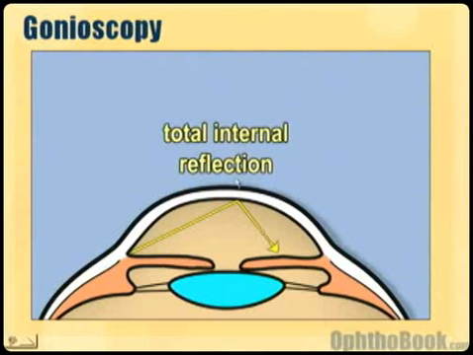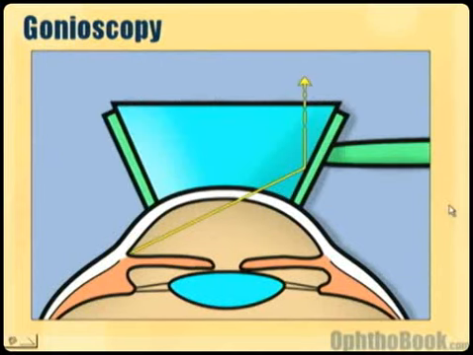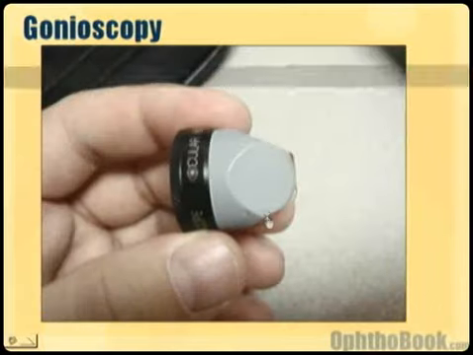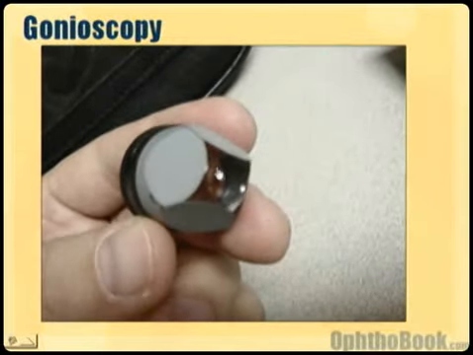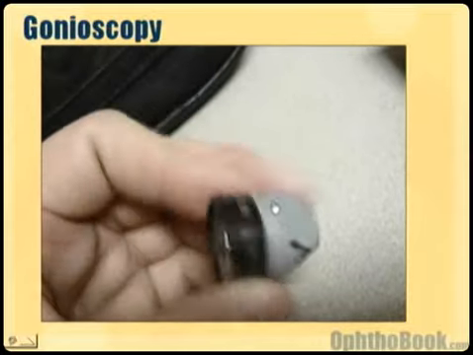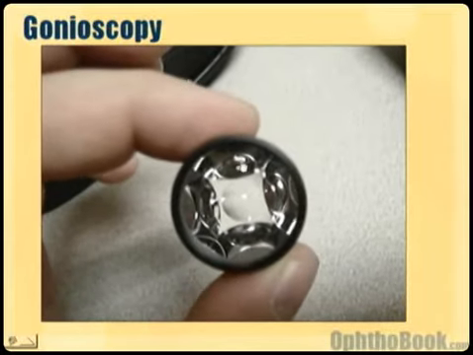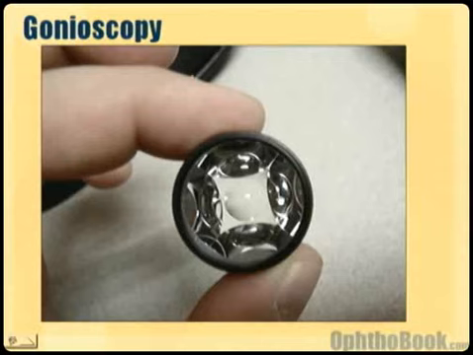To get over this total internal reflection, we use something called a gonio mirror, which is basically a glass mirror that we stick onto the eye, and that breaks that interface and allows light to travel out. And then we have little mirrors here that let the light travel forward so we can actually look into this angle. To do that we use a little mirror like this. That's the part that goes on the eye. And looking straight ahead, you can see that there are actually 4 mirrors, 1, 2, 3, 4 right here. That lets us look into all 4 quadrants of the trabecular meshwork.